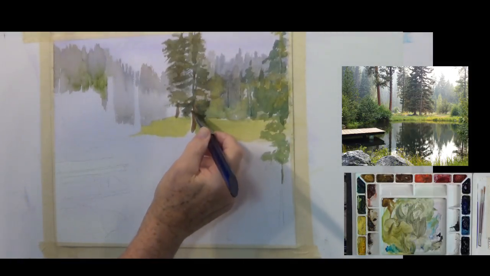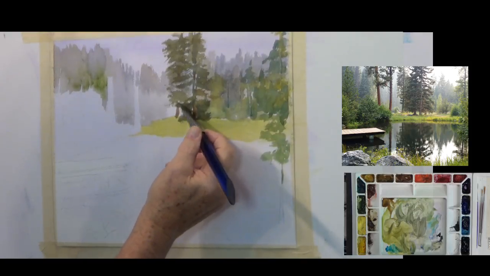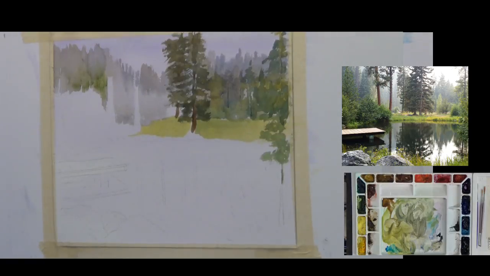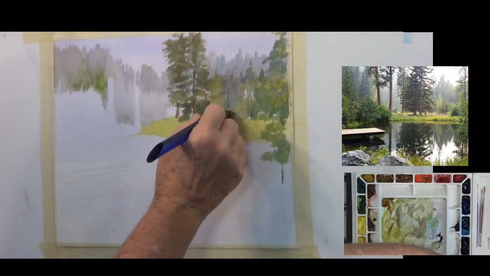Paint it down. I'm going to just cover up some of this white area in here with this big base of this tree. It's really kind of large. All right, I keep turning around looking back behind me, folks. I have a monitor behind me and I can see what you guys are seeing, hopefully.